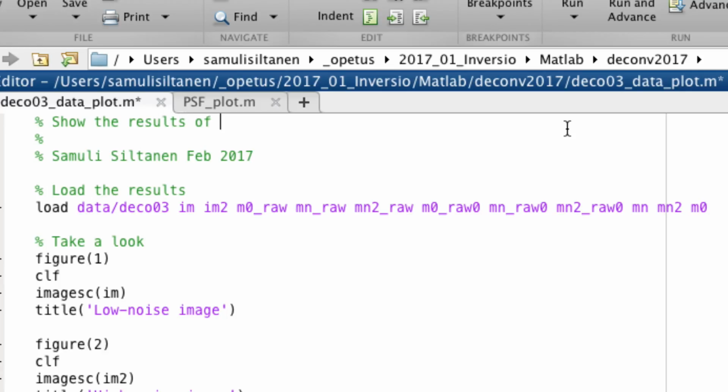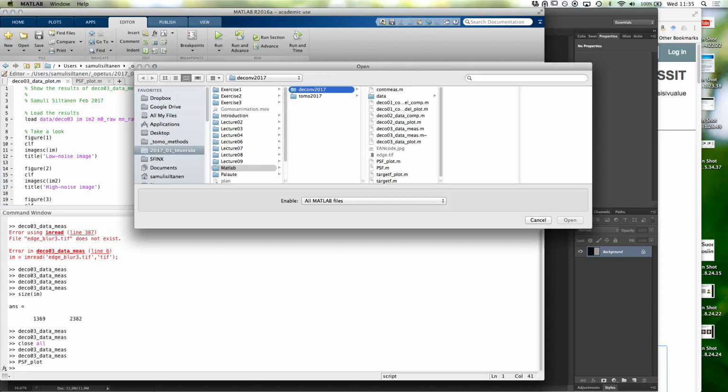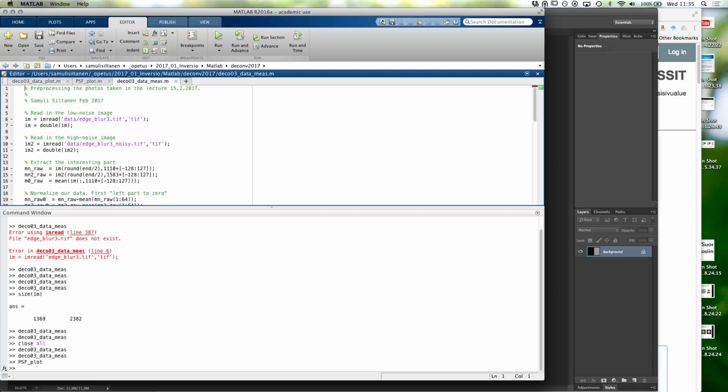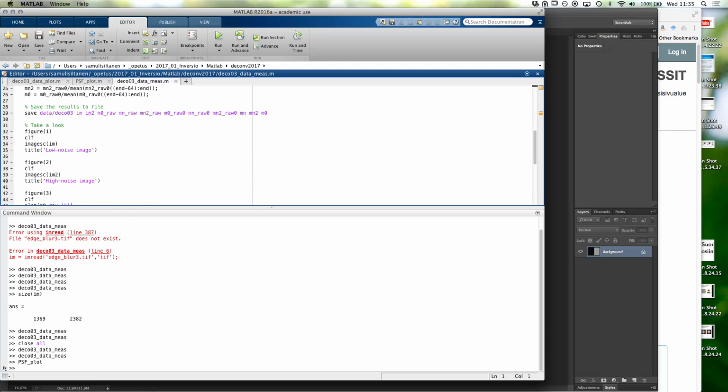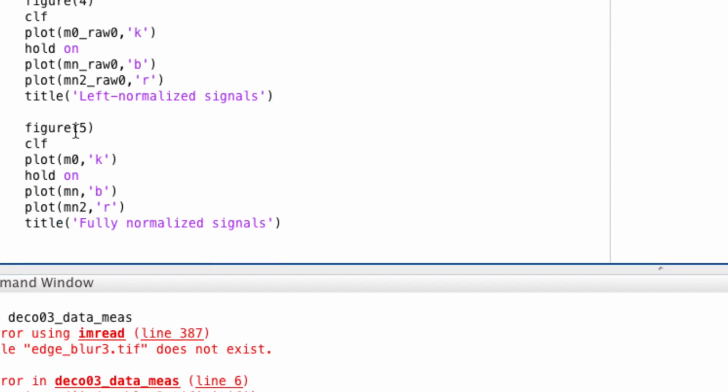of deco 3 data meas, like this, and in the other one here we actually should not have any plottings.